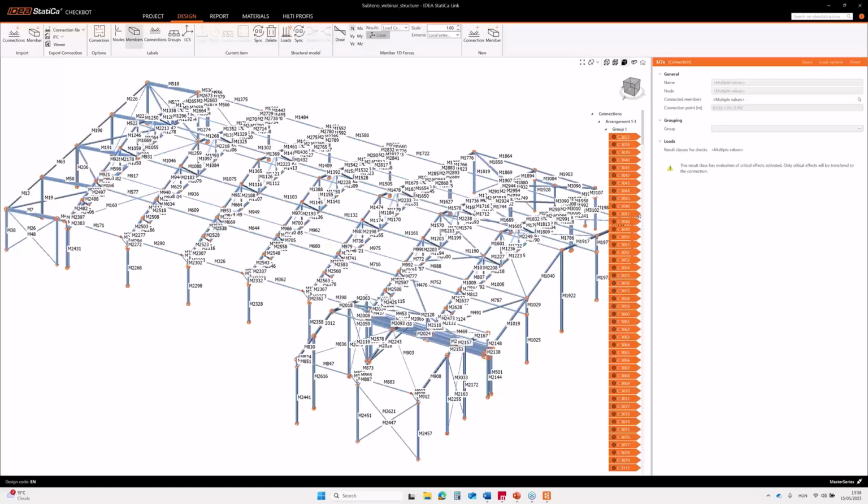Is there any restriction on geometry in IDEA? The only restriction is the engineer's imagination. Basically, I have a saying that if you can model it, we can analyze it. So it's all down to the engineer and the input, not only the topology of the joint, the angles and the positions of the members, but also the types of members, the sections for the members that we can use and adapt. Compound and composite sections can be used. Any shape of section can be used, particularly suitable for class 4 or cold formed. So it's all down to the engineer's imagination and requirements at the end of the day.